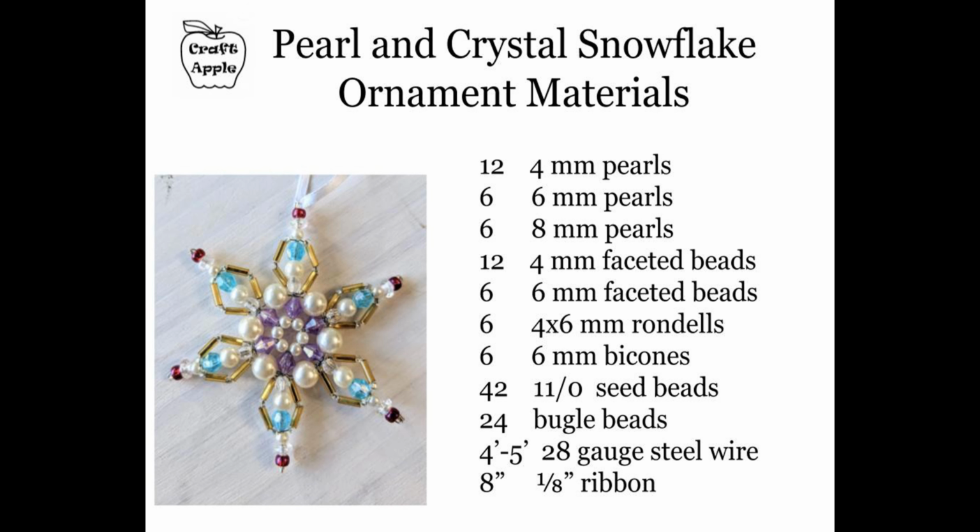So let's go ahead and get started. I have a kit right here that I put together for myself yesterday. I didn't bother putting it in a baggie, but here it is. So I'm just going to dump all of my stuff into the little container lid. Makes it handy. Everything is right there. Okay, I've got knots in my wire, which is par for the course.